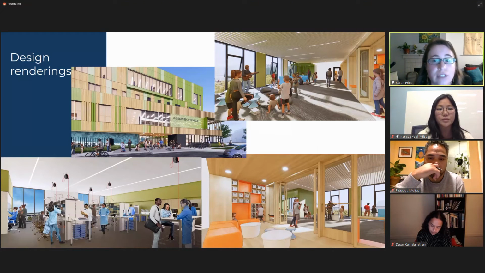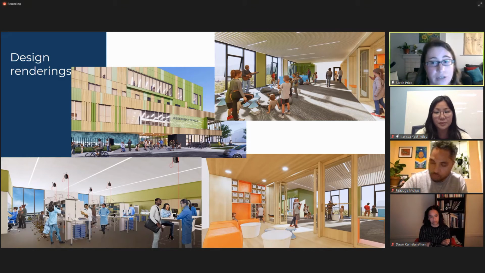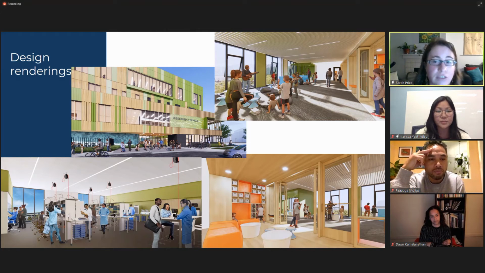Here are some renderings of the facility from the schematic design. On the top left, we're looking from Owen Street into the main lobby and the 4-story academic building. The design intent is to use natural colors and lots of windows to allow for natural light throughout. The 2 right renderings are of the elementary school floors. The layout will be very different than our typical elementary schools.